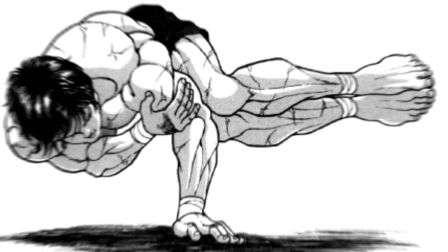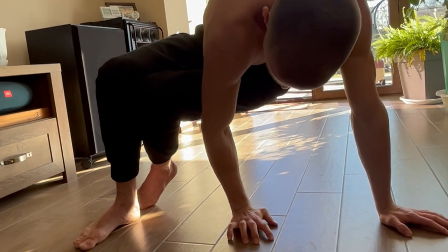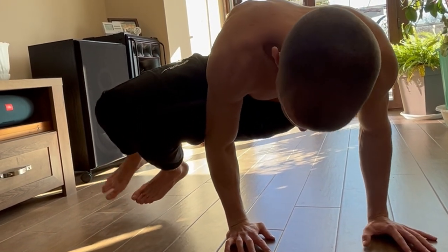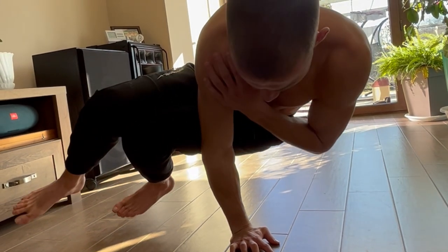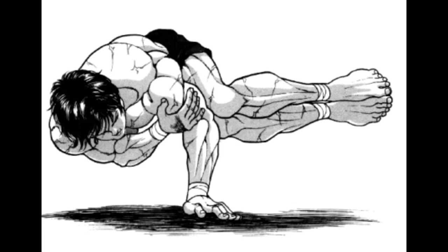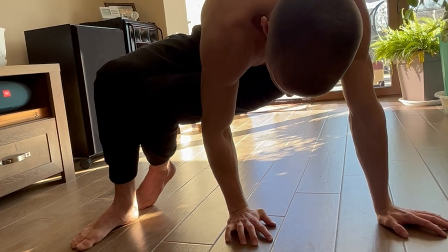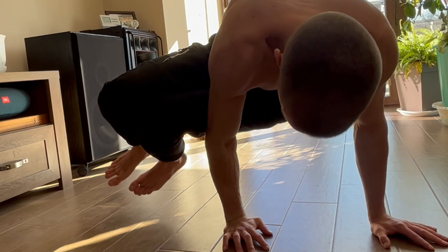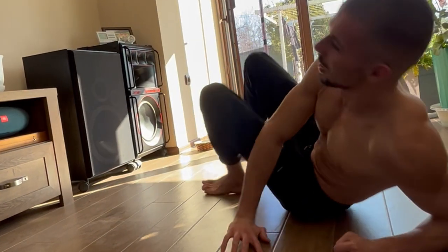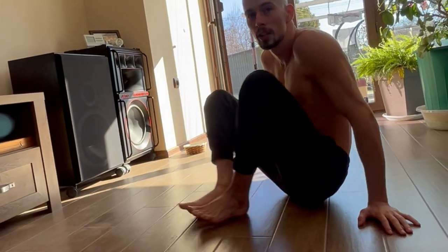The next exercise will be the Bucky pose — the hardest one yet, and overall the hardest in the whole video. My wrists hurt a lot after trying it. I had numerous takes before I did it right, and I held it for like 2 seconds. Let me know in the comments if it was right — I couldn't find video reference since it's only in the manga, but it was a really, really hard exercise and I managed to do it.